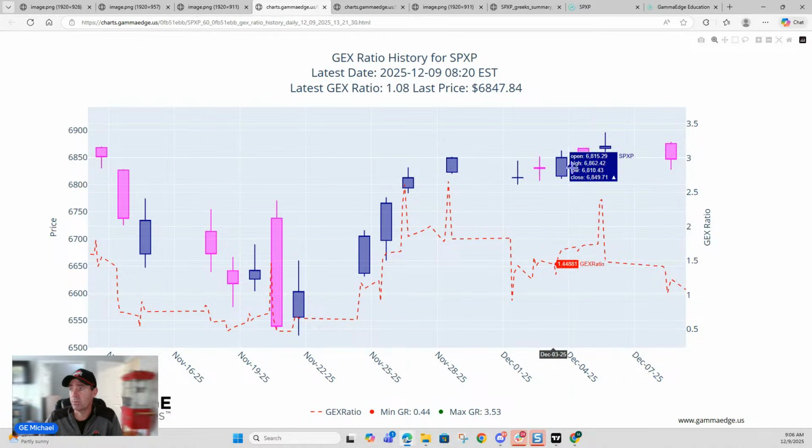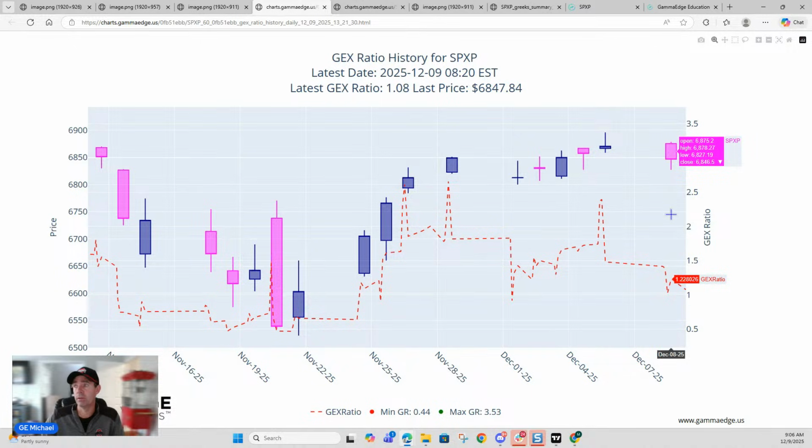We said this would resolve one of two ways. If SPX price was moving to the upside and GEX ratio continued to drop, then we would see either spot price come down and start meeting that overall change in the structure and positioning, or we'd see the GEX ratio change and start moving back to the upside, indicating out of the money call speculation. So what has happened is obviously the GEX ratio continues to drop, and now we see spot price at least consolidating and starting to drop a little bit.